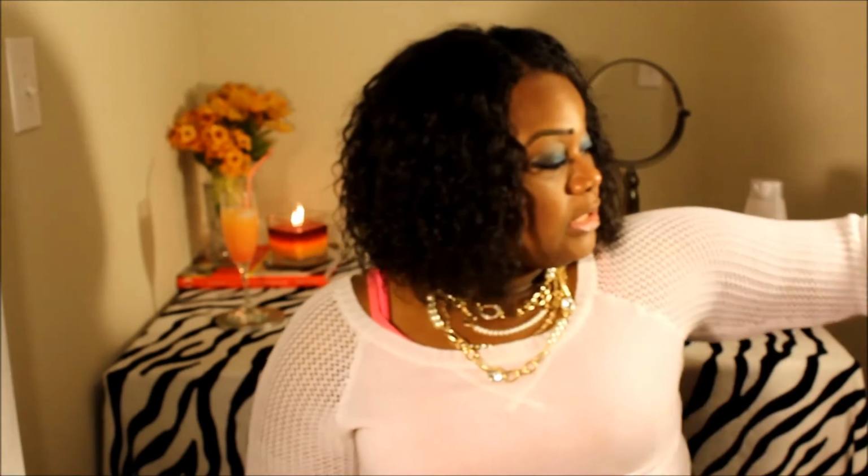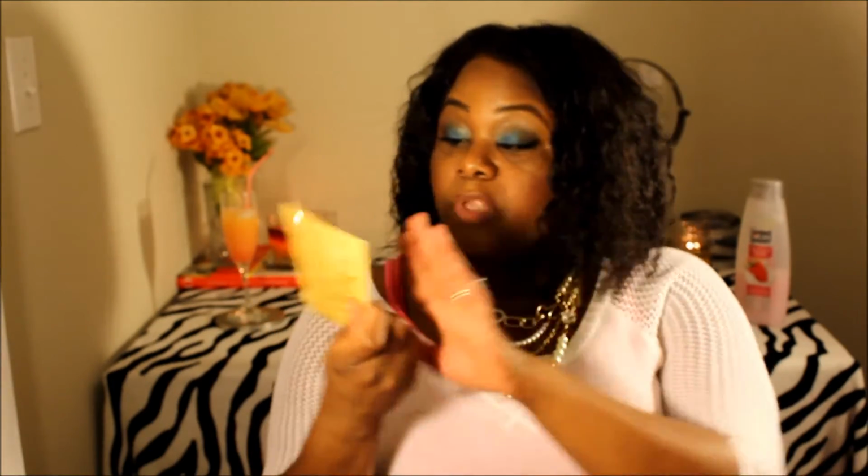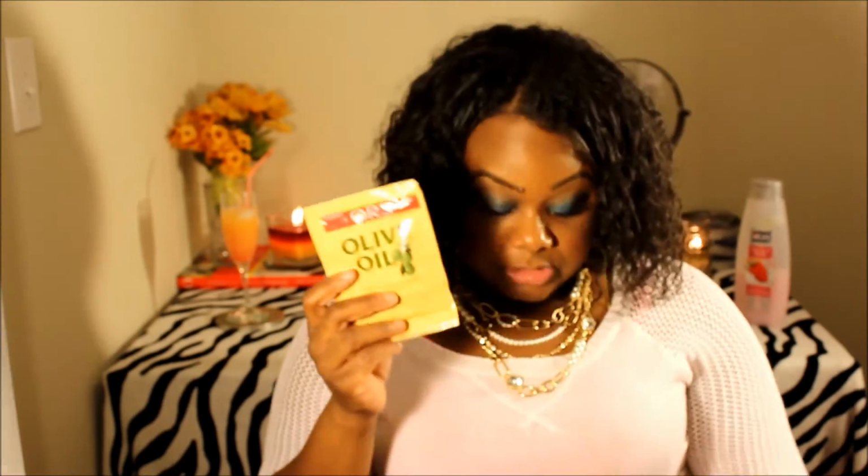So when I'm done, it's not as soft as I would like it to be. And plus this has protein in it, so then you want to add some moisture to your hair. And that is when I will use the replenishing pack by ORS, and this is what I use for my deep condition. When I'm doing this curly hair, I just started using this deep treatment mask from Shea Butter.